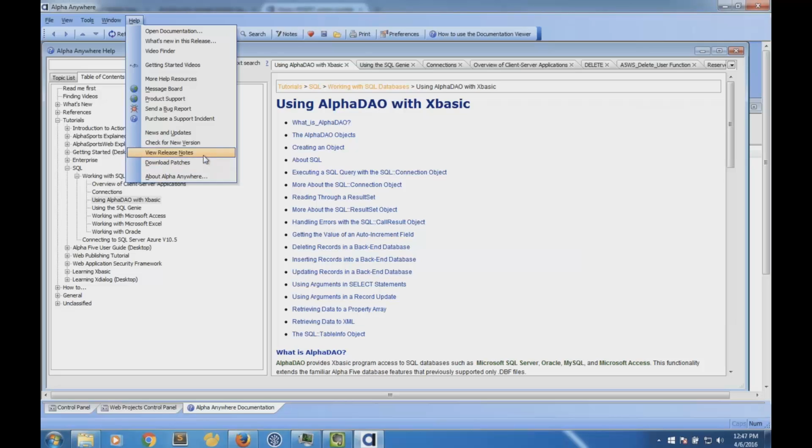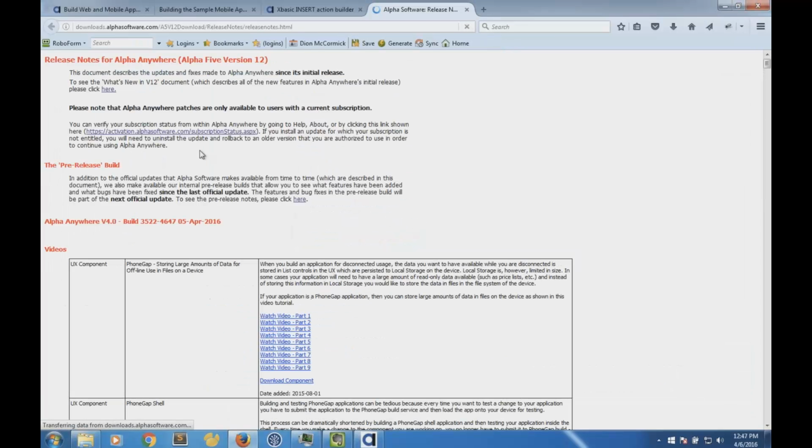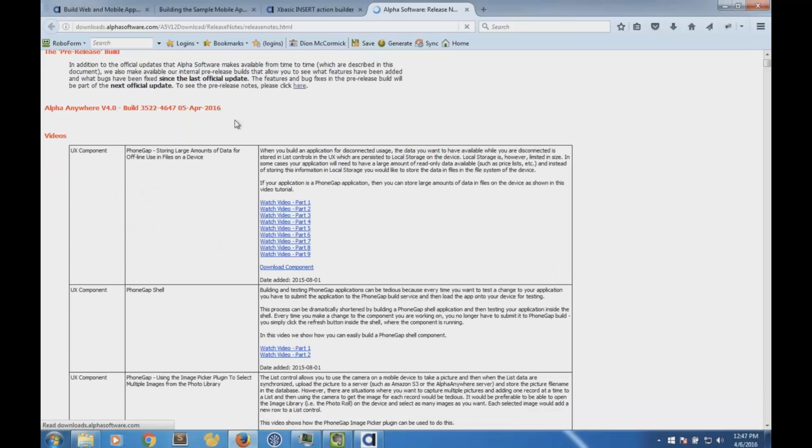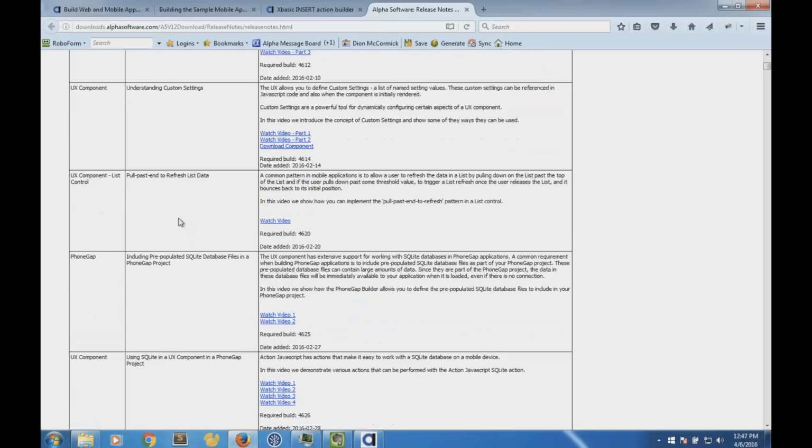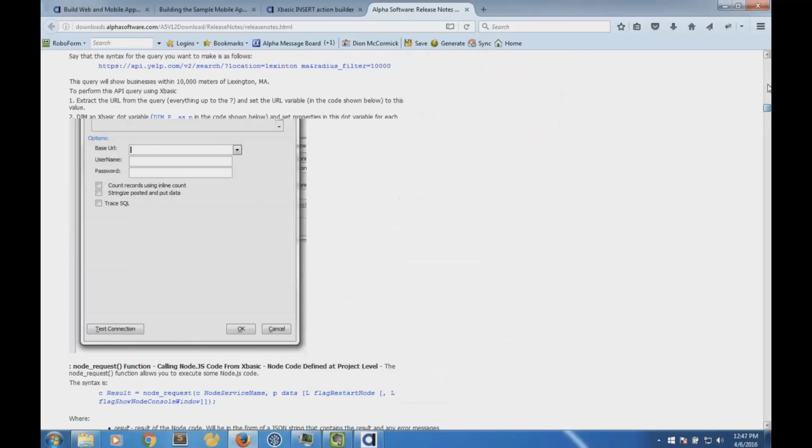And then the last area, which is kind of interesting, is the release notes. And again, this is a key one that's being moved into the new documentation site. So you can click on View Release Notes, and what you'll find in the release notes is not only information, but also some of these videos. This is where the videos first get posted, and then eventually they migrate into the different locations. And what Dave's working on is making sure that's a very consistent process, and most importantly, that these videos and content get put into the documentation site. But you see there's a whole bunch of videos on PhoneGap and other pieces here. So that's another great help resource.